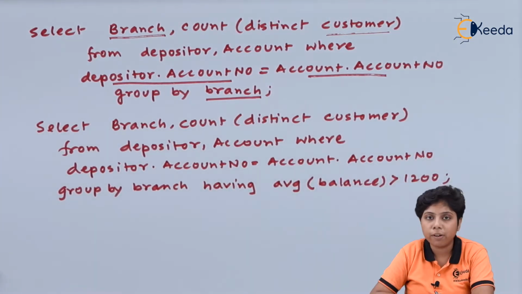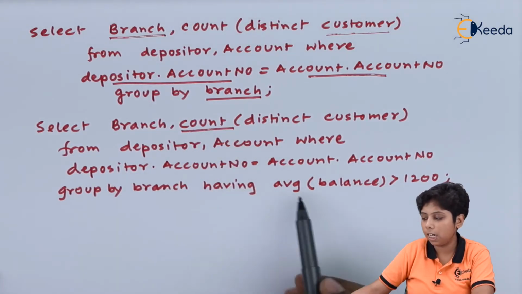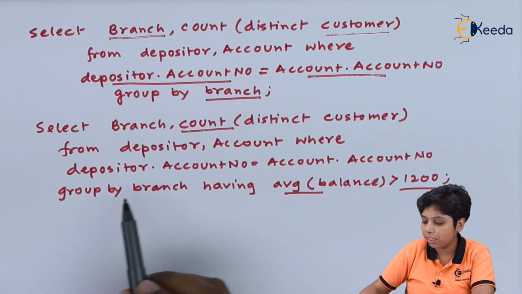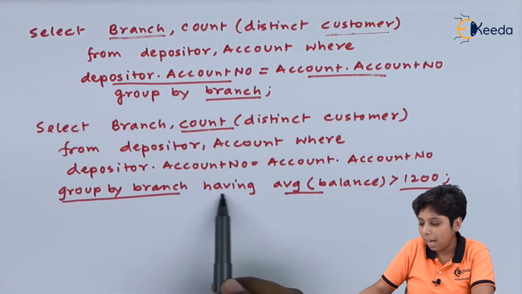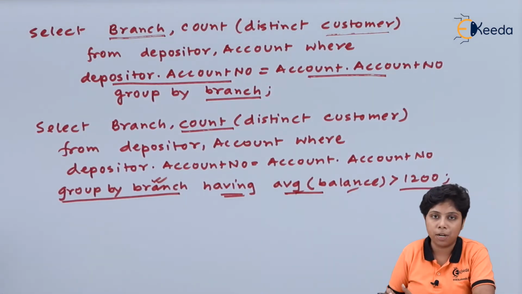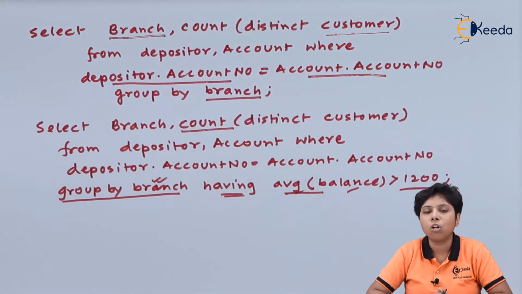See, here we are using two aggregate functions, one in the select part and another in the having part. So the query is that the branch name and the customer number to count it, and then print whenever the average balance on that branch is greater than 1200. So this having clause works with this group by clause. So this having will work on the branch so that we can calculate the average of the balance on every branch. So we need to first group the branch and then calculate the average of the balance on that branch. So in this way we can work with the sum, average with the group by and having clause.